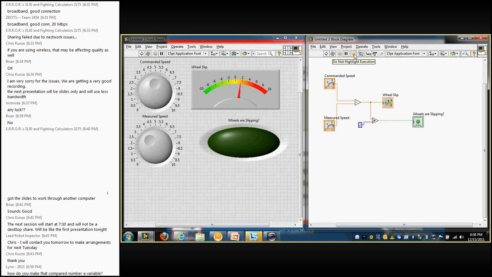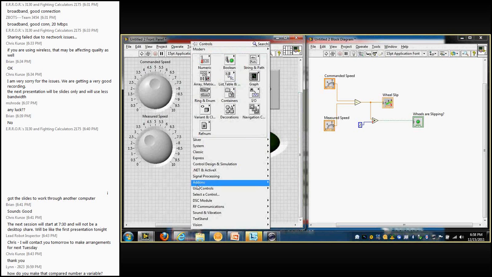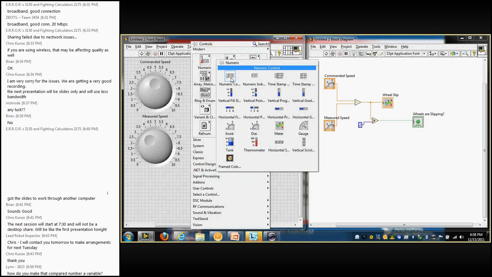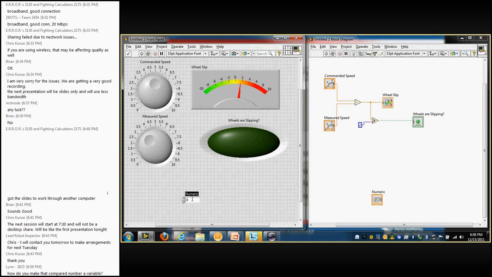Jed, there was a question about how you compare a number to a variable. Instead of a constant, how do you compare to a variable? If instead of a constant you wanted to have something on the front panel, you would create an additional numeric value, and instead of wiring in the constant, you would wire in a numeric like this.